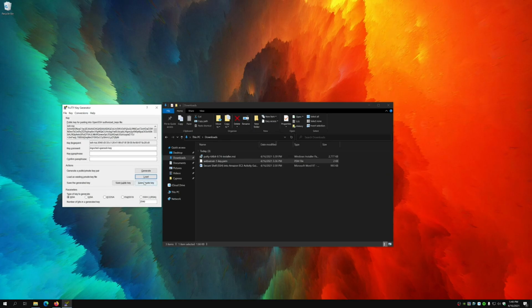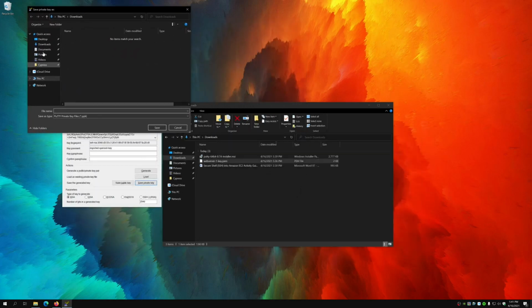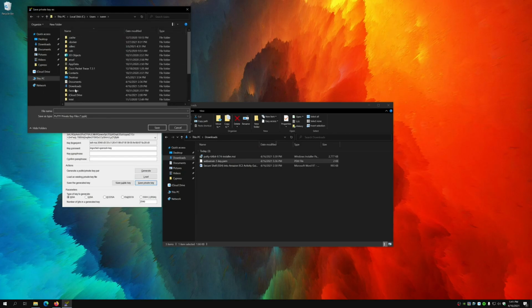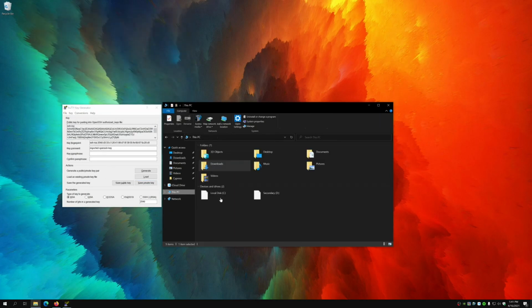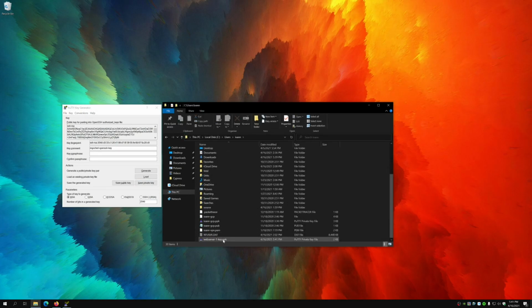Once it's in here, you want to click on Save Private Key, and then click Yes. For now, we're not going to put a passphrase on it. And then I'm going to save it to my user folder, and I'll explain why later on. I'm going to name it Web Server 1 Key, and it will automatically append ppk to it. So save. If I go to my user folder, it should be in there now. I'm going to double check. Here it is, web server 1key.ppk.